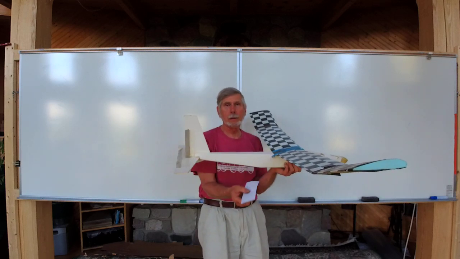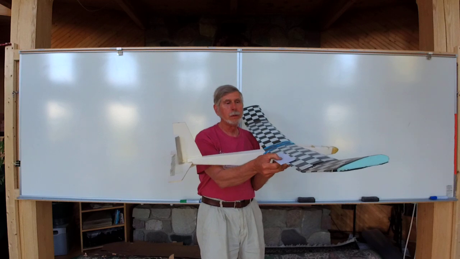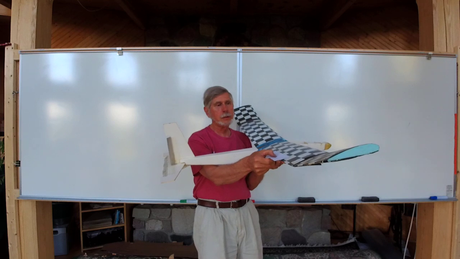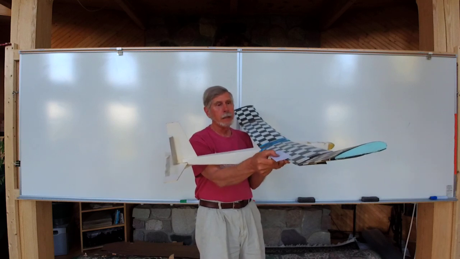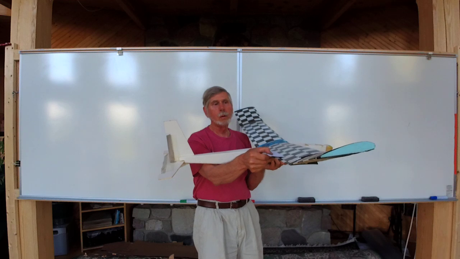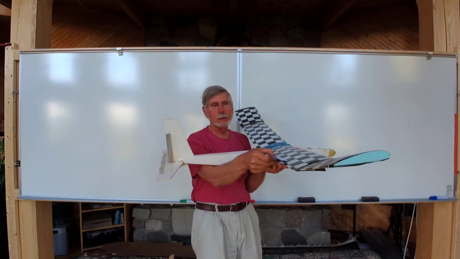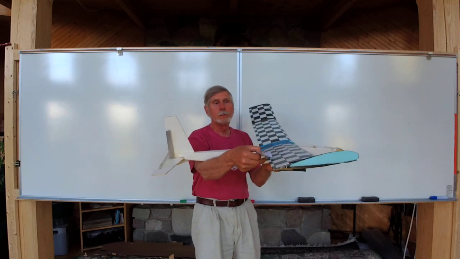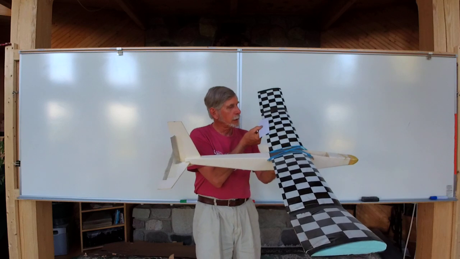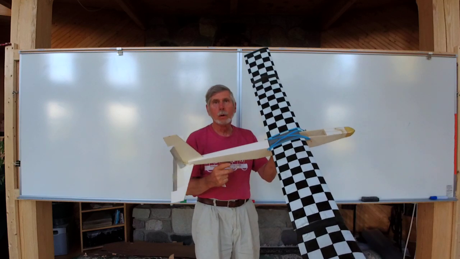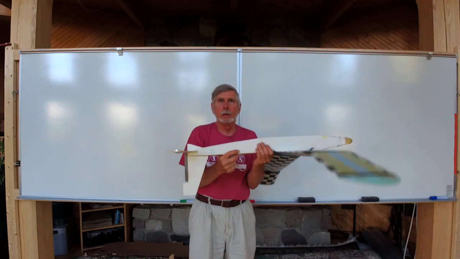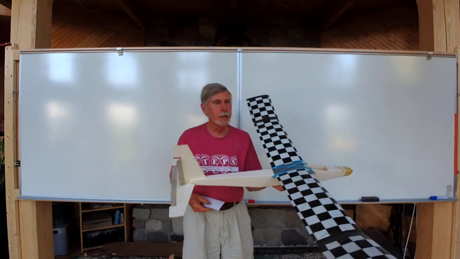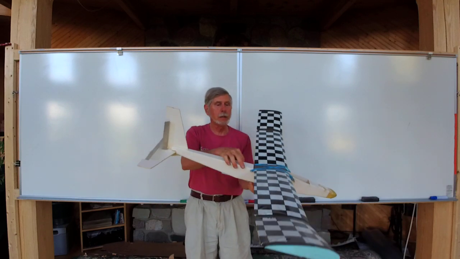On the wings, now on this plane we don't have any, but on the wings we have control surfaces called ailerons. And the ailerons are on the trailing edge of the wing, and they can go up or down, and they allow us to control the roll of the aircraft. So if I were to push the one on the near side to you up, and the one on the far side down, the near side would force the wing down, the far side would force the wing up, and we would roll the airplane. And if you want to do a barrel roll, that's how you have to do it. You use the ailerons.